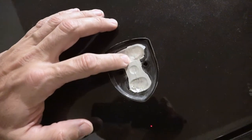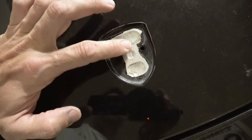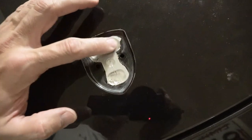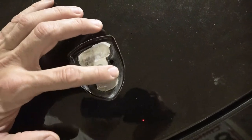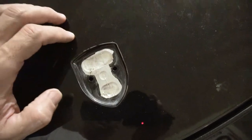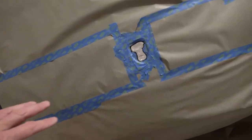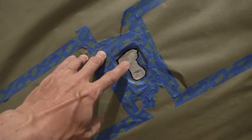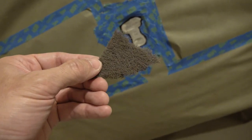Remember how that black paint was kind of flaking up in there? I want to make sure that's covered black so it doesn't look bad. So I'm going to mask all around it and just hit this with some solid durable black paint — it'll be hidden so nobody will see the edge, but I just want it to look a little bit better. I'll have to scuff it up and clean it out. I've taped the front of the car so I don't get any overspray, right up to almost the edge of where the black paint stopped and the silver is showing. I'm going to take some gray Scotch-Brite pad with a little bit of acetone and just scuff that silver up to get good adhesion.